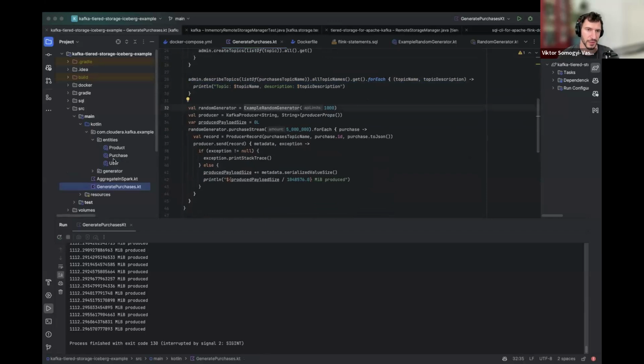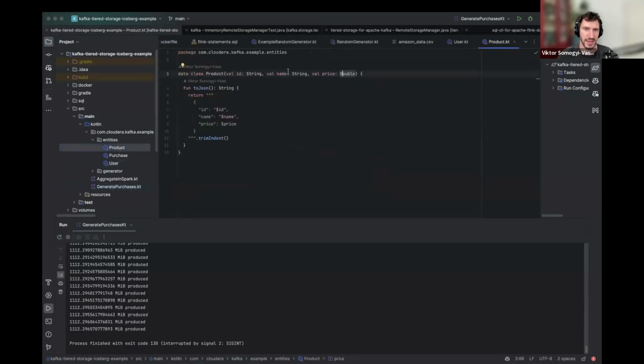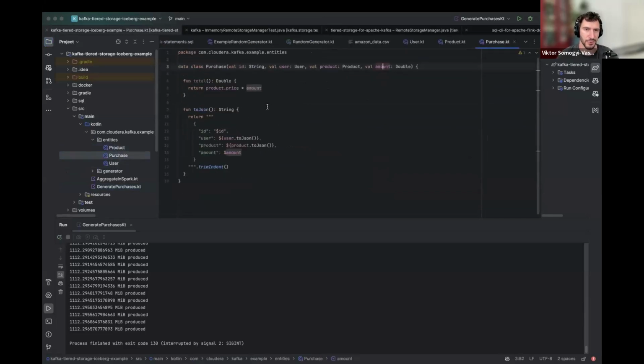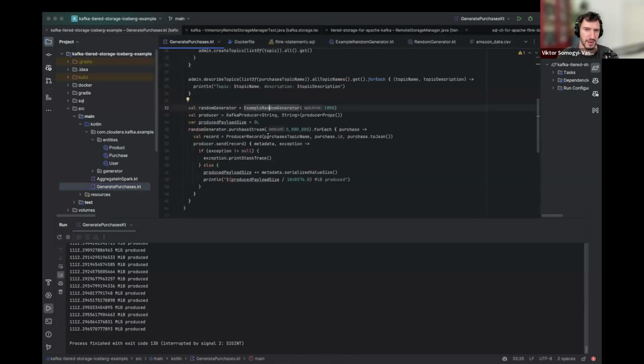It is really simple. It has a user with name, email, address, phone, username, and so on, a product which has an ID, a name, and a price, and the purchase that combines the two and adds an amount on top. I just create a stream of it, and this random generator produces to Kafka.